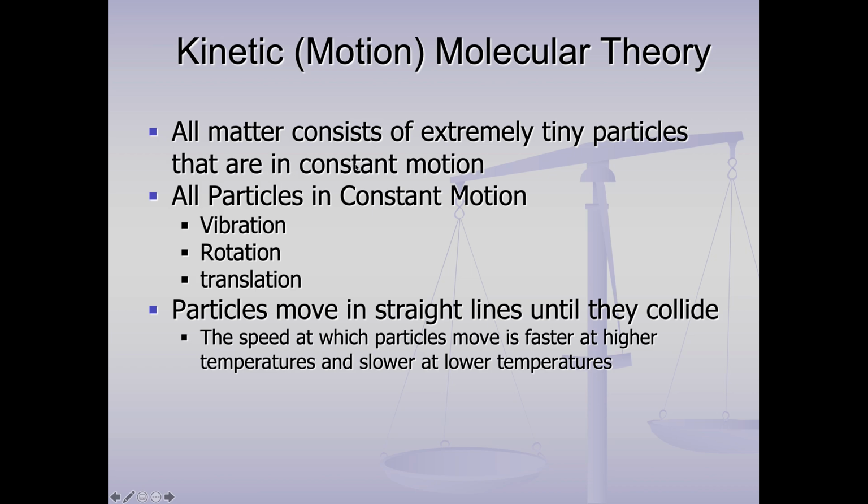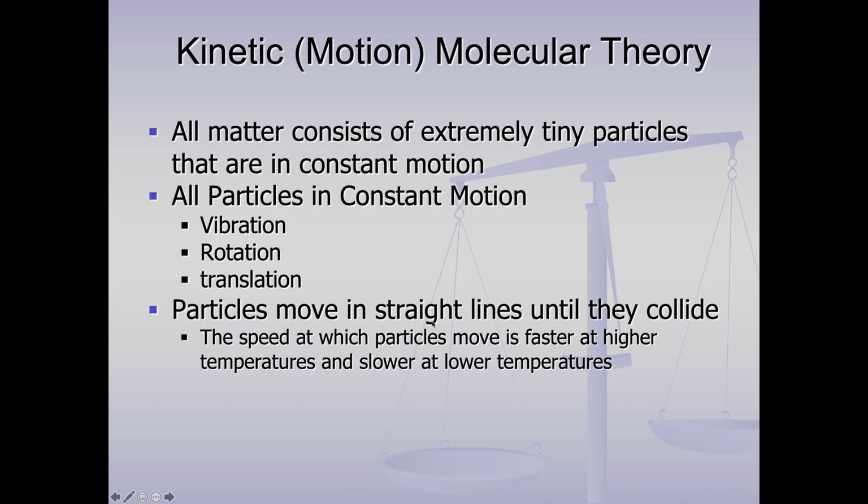These particles are in constant motion. It's kind of redundant here, but realize that to be moving, you only have to have one of the three types of motion. Let me explain what they are. There's vibrational motion, which is just shaking, vibrating, just what it sounds like. Rotational motion is spinning on an axis. And translational motion is when particles move past each other. So the cursor moving from here to here would be translational motion.